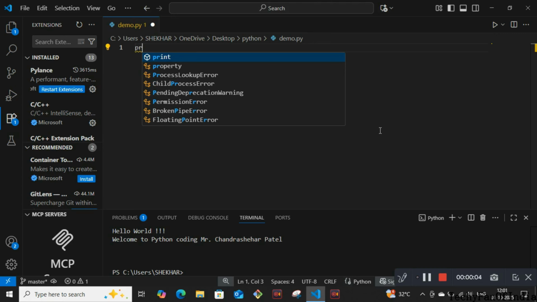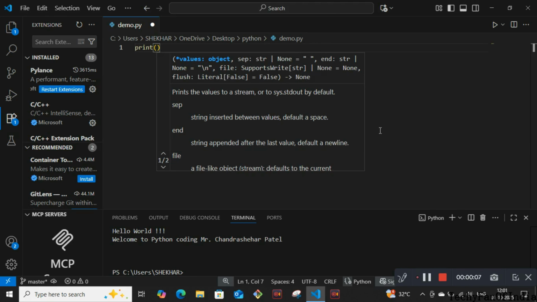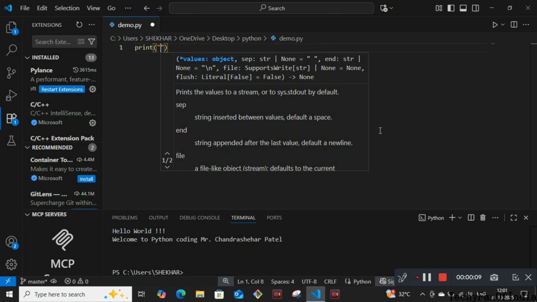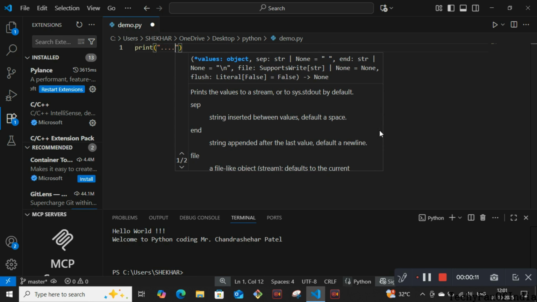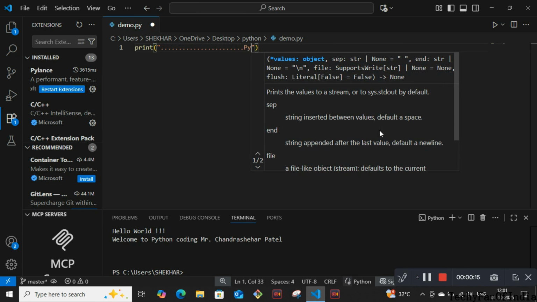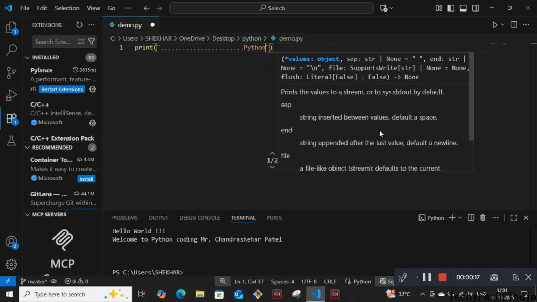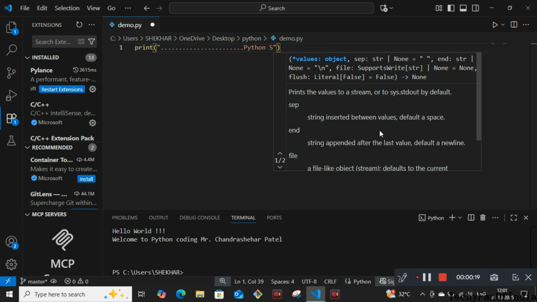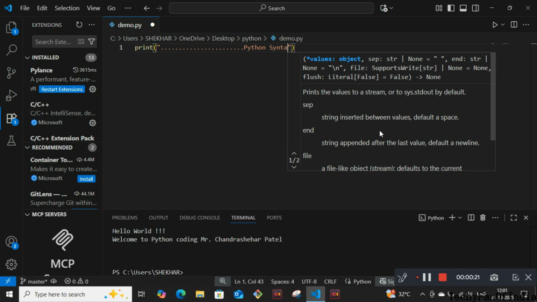Today we are here for coding in Python. Yesterday we did the very first program. So we are going to do some Python programs like syntax. What is the syntax of Python?